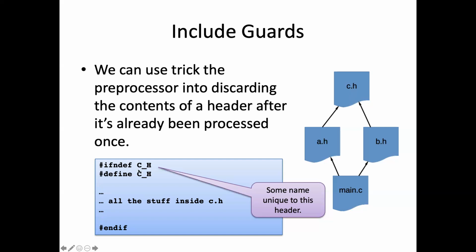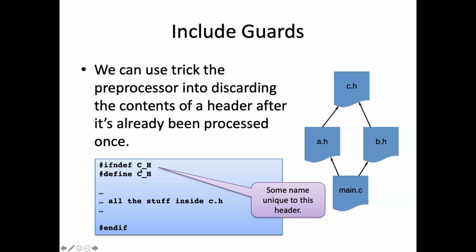So we can write any header there. Like, I mean, it doesn't have to have like a C_H. It's normal to use a naming convention like this. So if your header was named database.h, you could use all caps database_h as the symbol that keeps up with whether or not your header has been included. No, I mean, like, can we write like X_Y right here? Well, I worry that I don't understand your question.